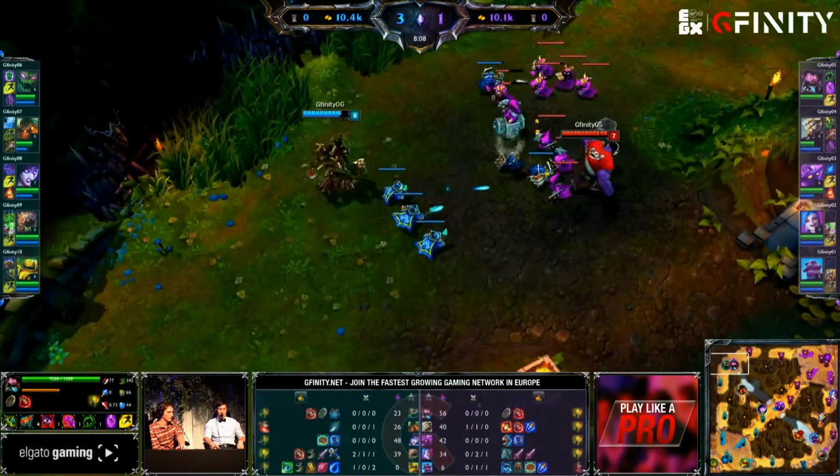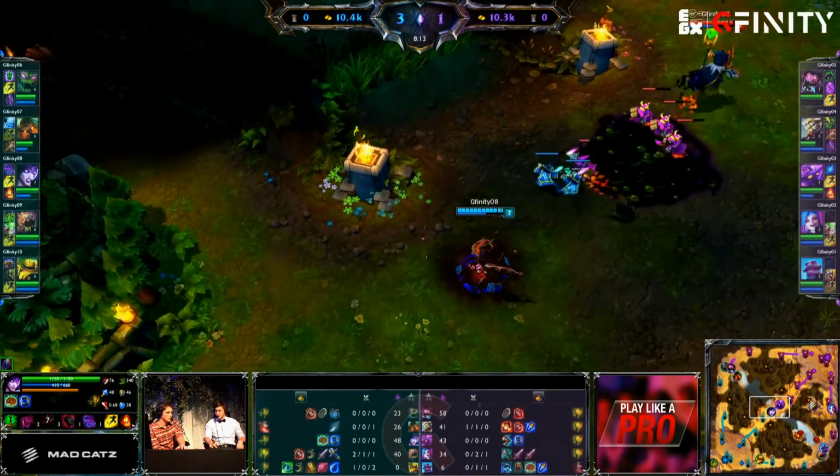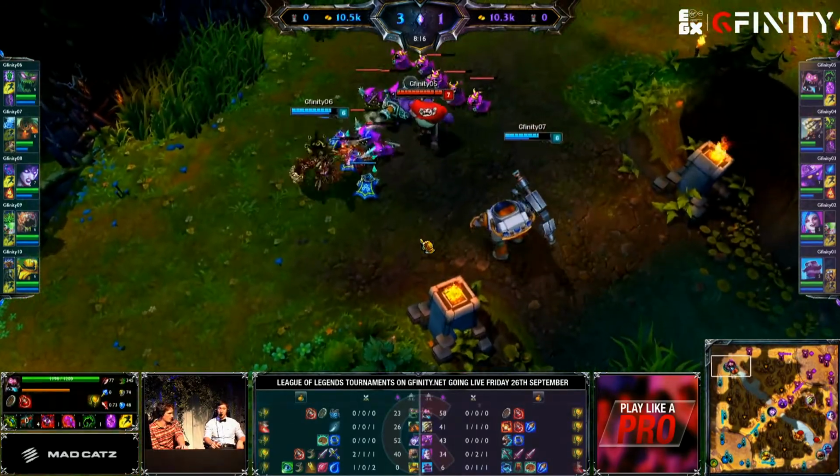He needs to be careful, though, because Morgana hasn't backed yet. Once she starts to pick up some of her core items, once she gets that Zhonya's, she'll practically be able to solo the Vigar if she uses Zhonya's at the right time.